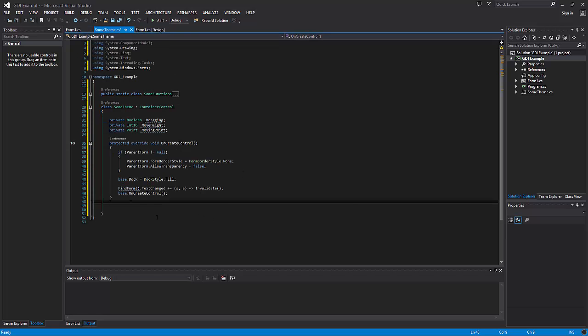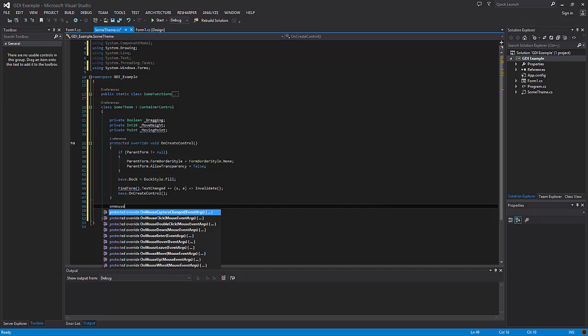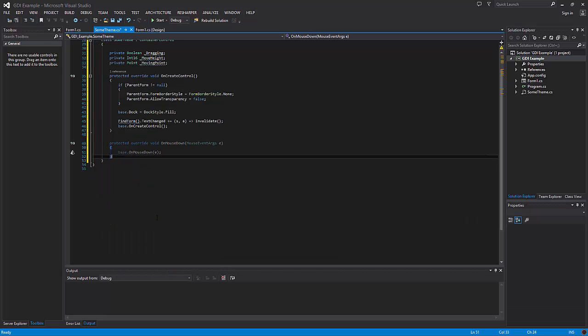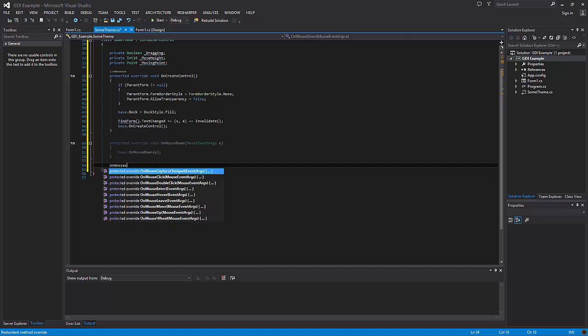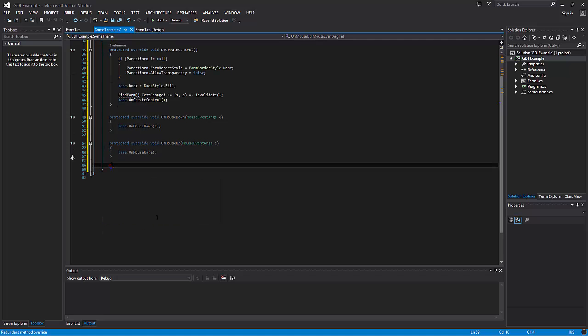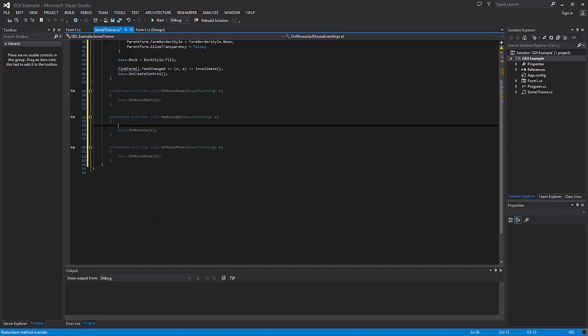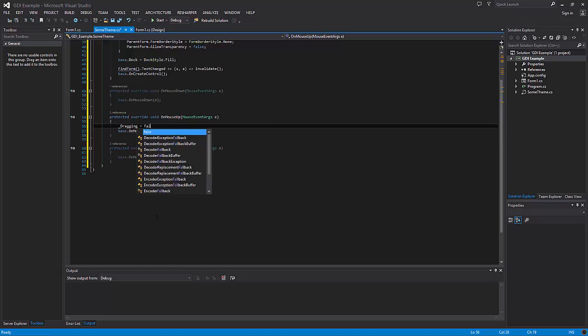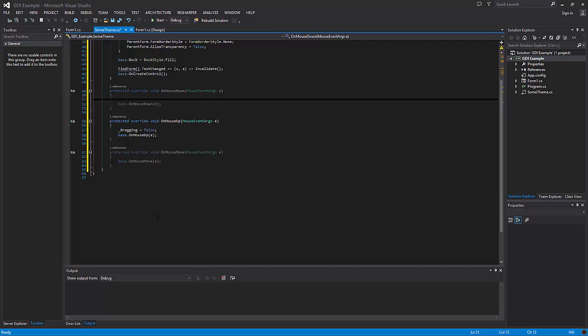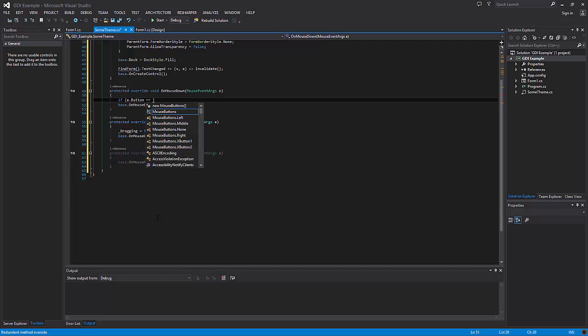Next up, we need the on mouse down, on mouse up, and on mouse move. On mouse up, we want to set dragging to false. On mouse down, we want to check if a.button is equal to mouse buttons dot left.